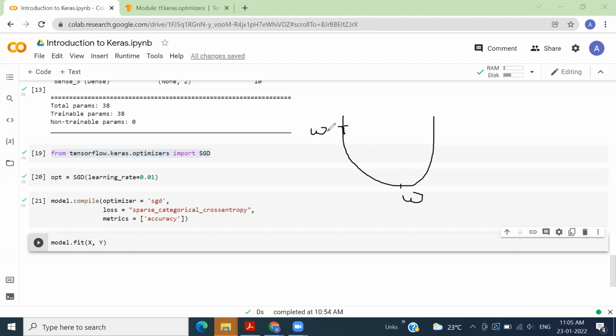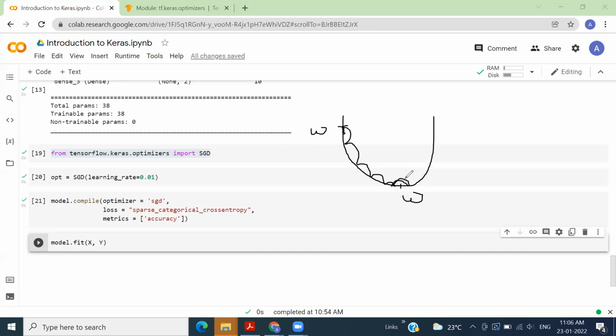Okay. The other thing that may happen is, suppose you have defined a very large value of learning rate, right? So it will start from here, jump to this point, then jump to this point because you have defined a large value of learning rate. After that it might overshoot your minima and jump this way. Then it will say, oh, I have overshot the minima, let me go back. It will again come back to this point.